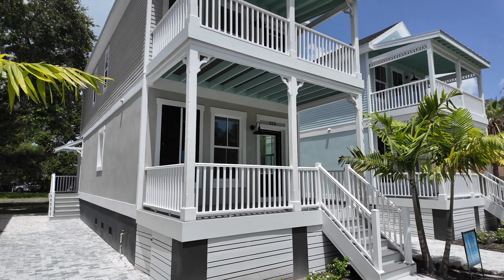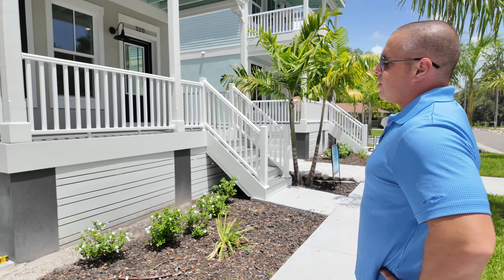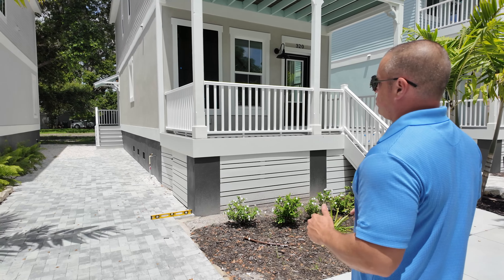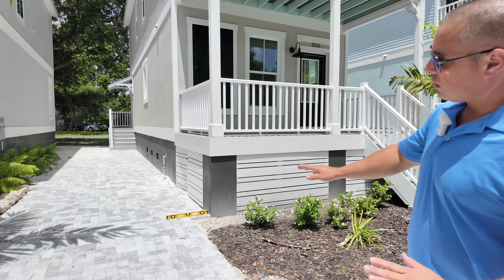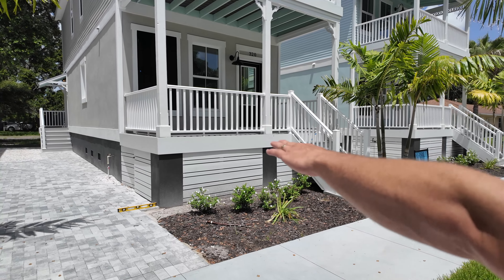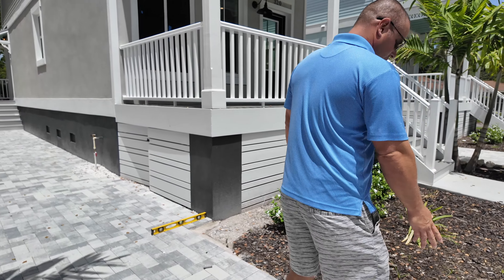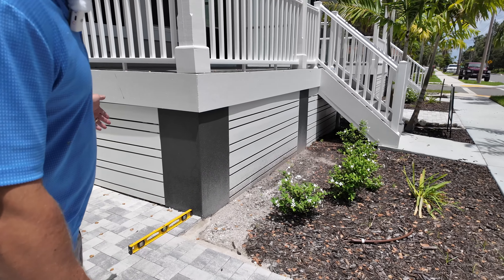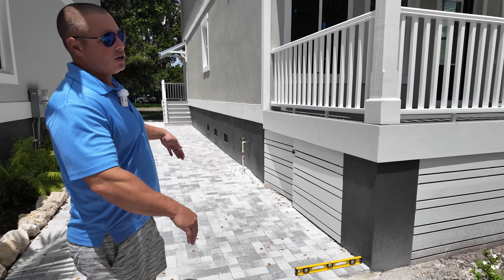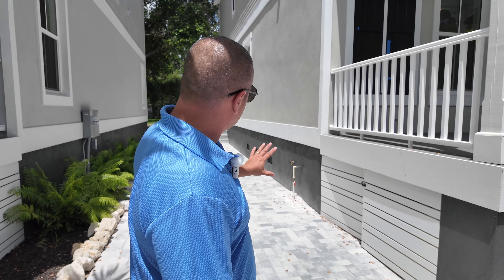It's new construction, and one of the biggest issues I have with this house is that international building code calls for a six-inch drop within the first ten feet around all new construction. As you can see, the slope is coming out towards the road for water runoff, but we don't have that slope to code. So the water is going to run along the side of the house, probably cut through the flower bed, and then start to flow this way. We just don't want water near our foundational walls because this wall is holding a lot of weight — these walls hold up the weight of the whole house. So we don't want water anywhere near this foundation.